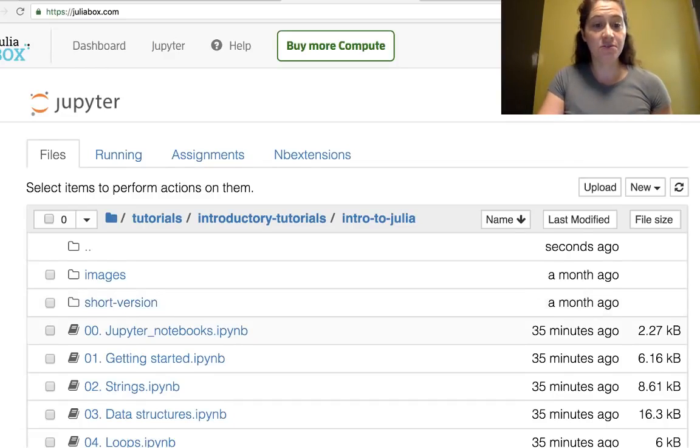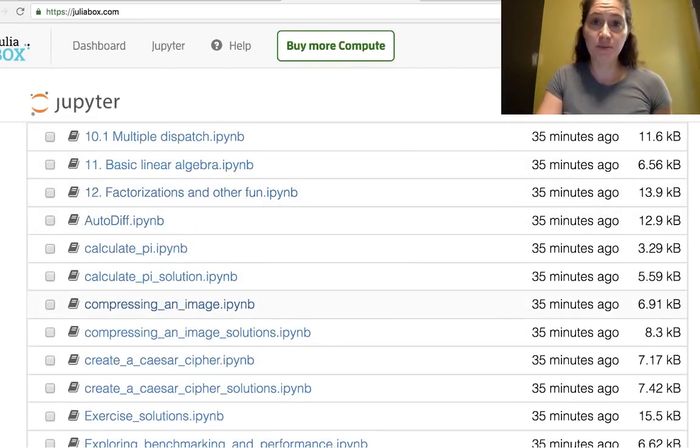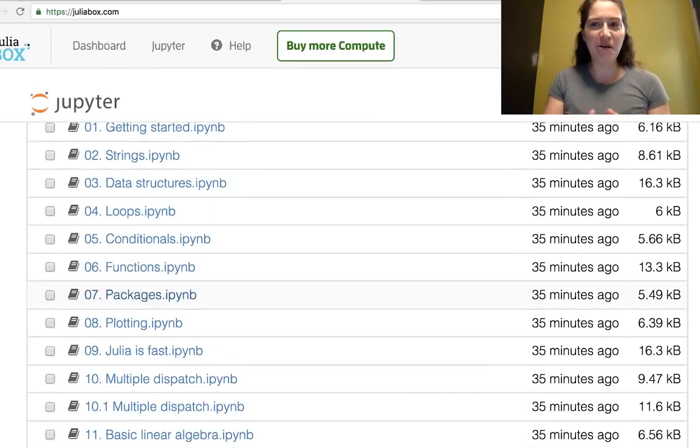And then inside Intro to Julia, we have notebooks numbered from 0 to 12, and that's what we'll be covering today. If we have time, and depending on how I'm feeling, how things are going with chat, I might take a brief break, maybe like 5 minutes or so in the middle. Otherwise, I think I'll cover a notebook and then I'll flip over to chat to, actually that doesn't quite make sense.